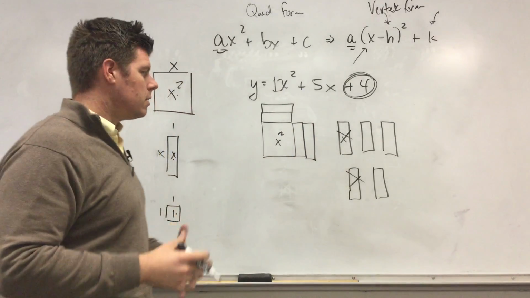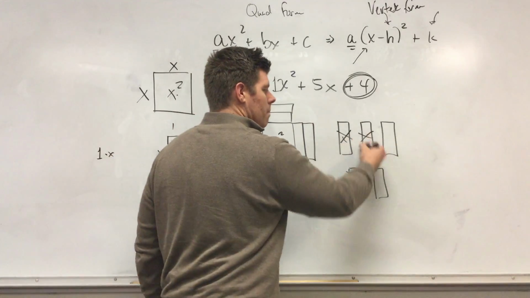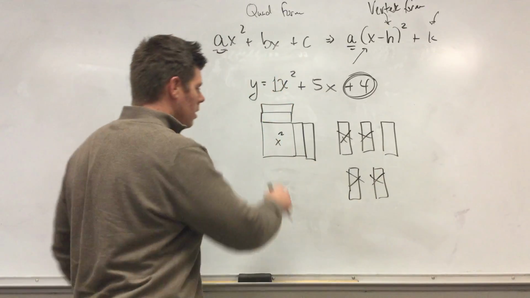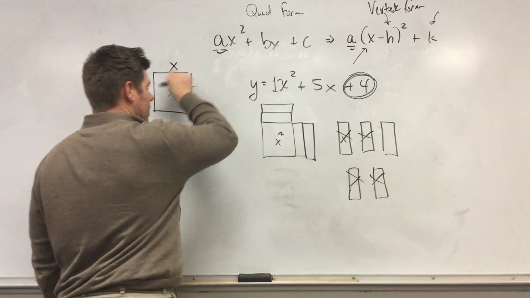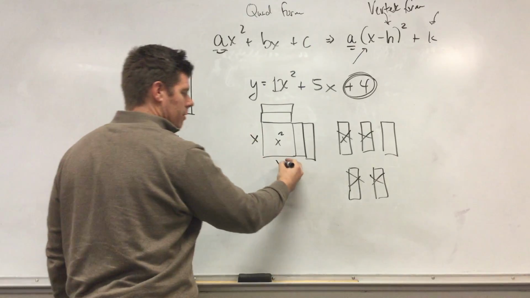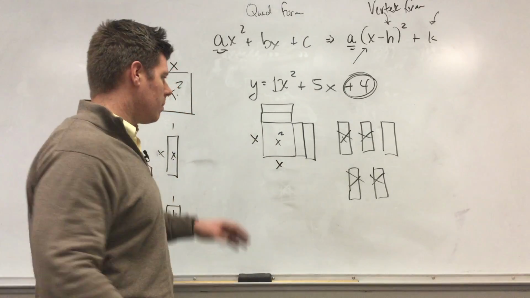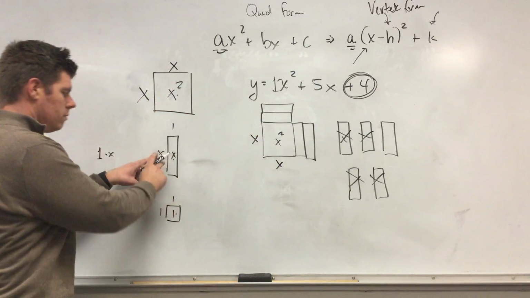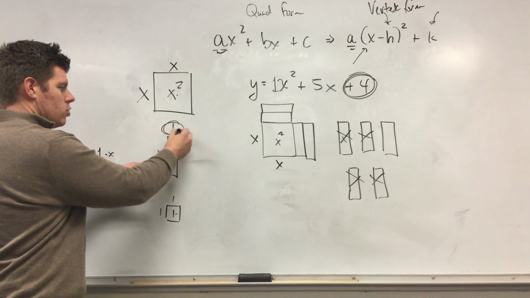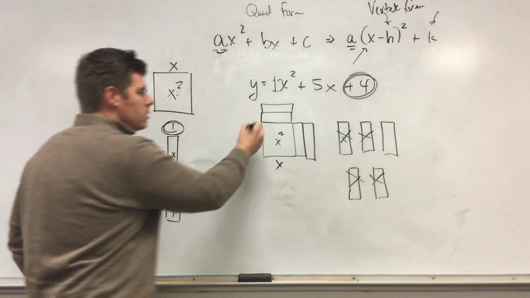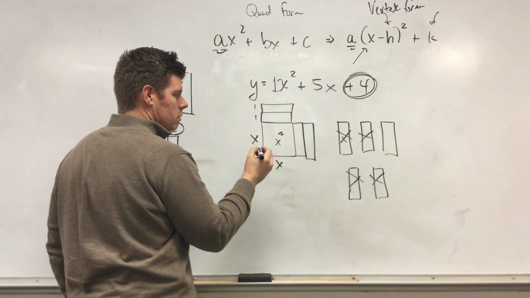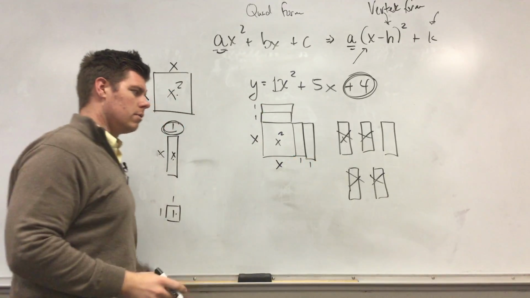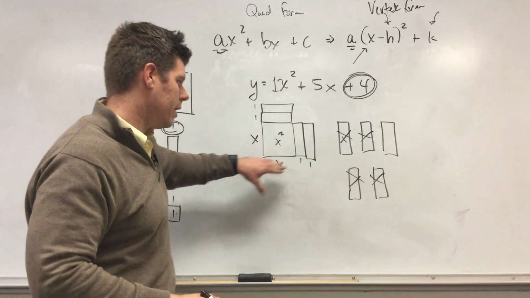And up to this point, I want to show that I'm building upon my dimensions. The x squared tile had a dimension of x by x, so I'm going to label that x, label that x. And to show that I'm being in proportion, it's important that we know this little short length is a length of 1. So this is a length of 1, length of 1. So right now I'm in proportion: x, 1, 1, x, 1, 1.